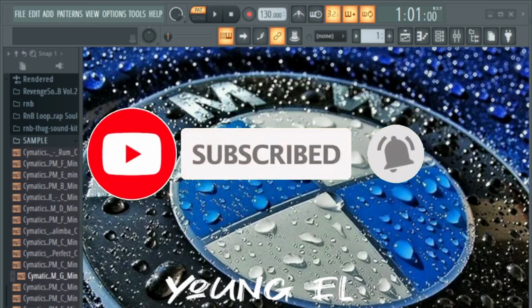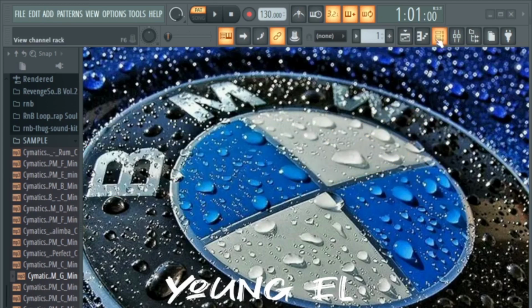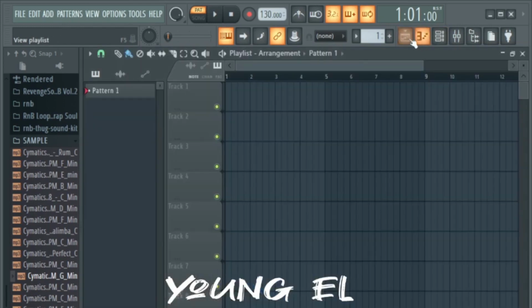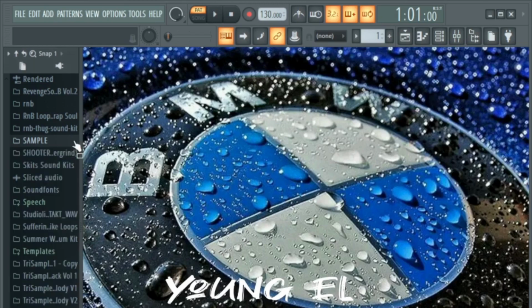So you just downloaded FL Studio or you just installed it, but you don't understand how to navigate anything. Like you can see here, I just put this picture on it, but you don't understand anything. You cannot do anything if you don't understand the first two. So I'll be explaining everything, and I'll be showing you some tricks to make which kind of genres and some shortcuts, to help you speed up your production process. So let's get to it, don't waste any time.